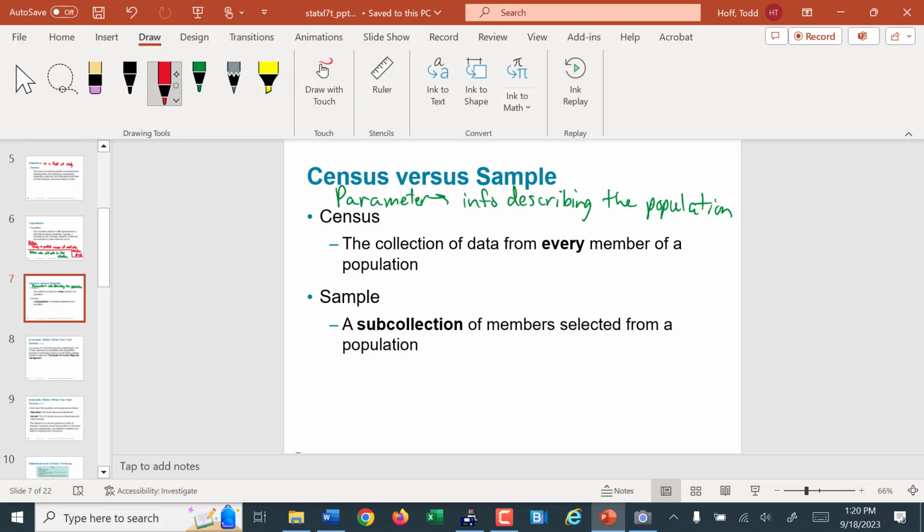But typically, what we're looking at is one particular parameter, which is called the parameter of interest, which describes the population in terms of what we're trying to learn. So in this case, that would have been who they're going to vote for, or what percentage of the population is going to vote for which candidate. So then a sample is a sub-collection, or a smaller group selected out of that population, and that is the group that we're actually going to gather data from.